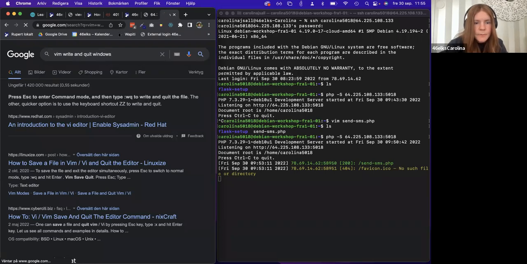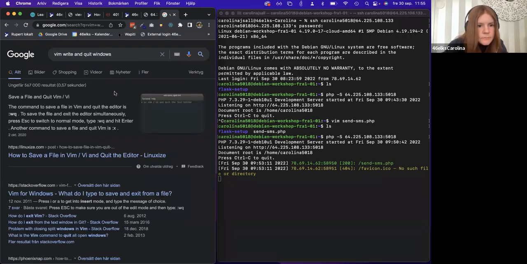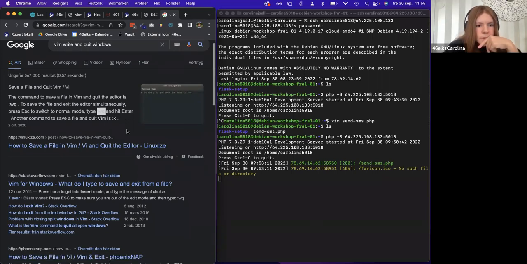Let's see if it says something specific here. It's up to you to save the file and exit the editors. Solutions: press escape to switch to normal mode, type :WQ and hit enter. Another command to save a file and quit Vim is :X. Can you try that?